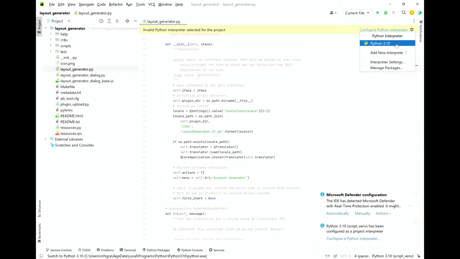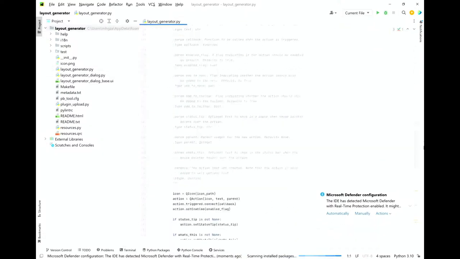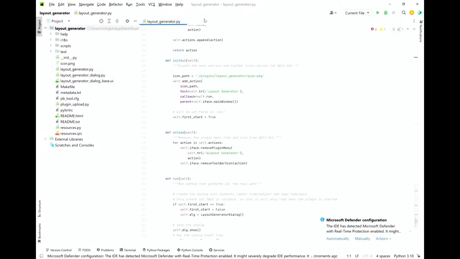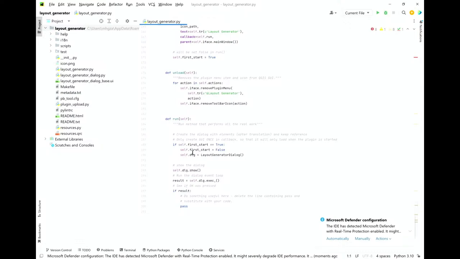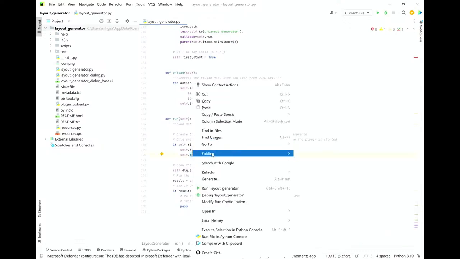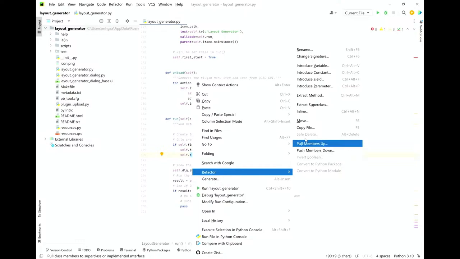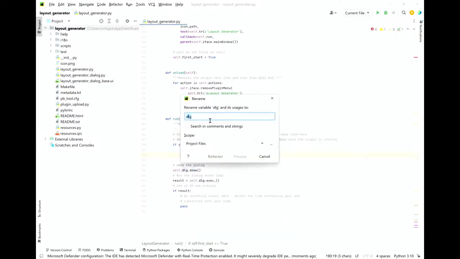Maybe I can do exactly the same thing. So here we have this. I always refactor it to get a better name, so it should be layout generator.